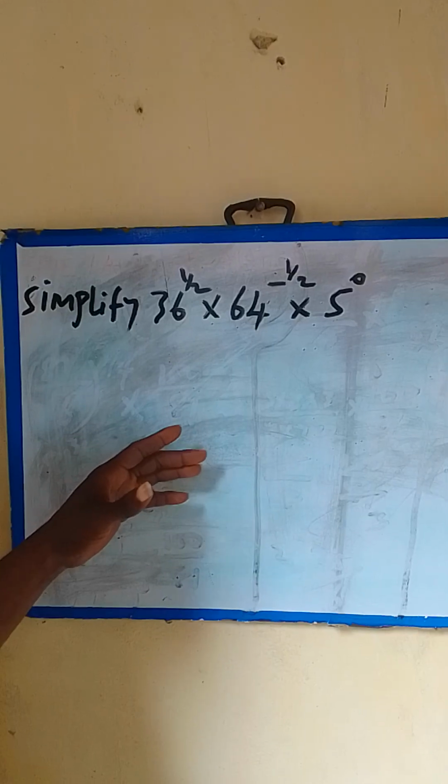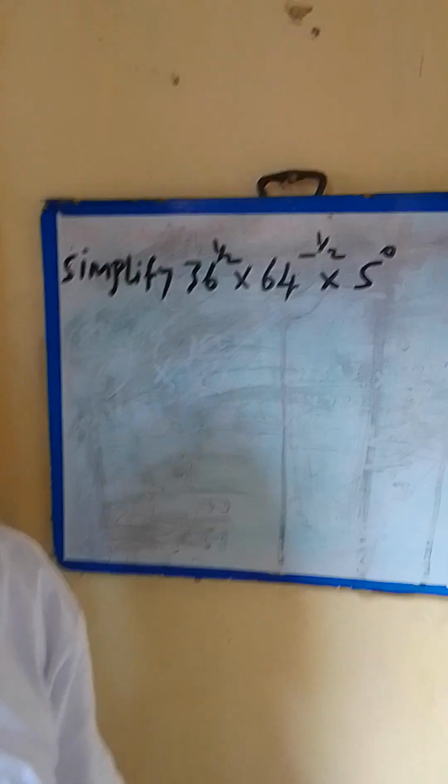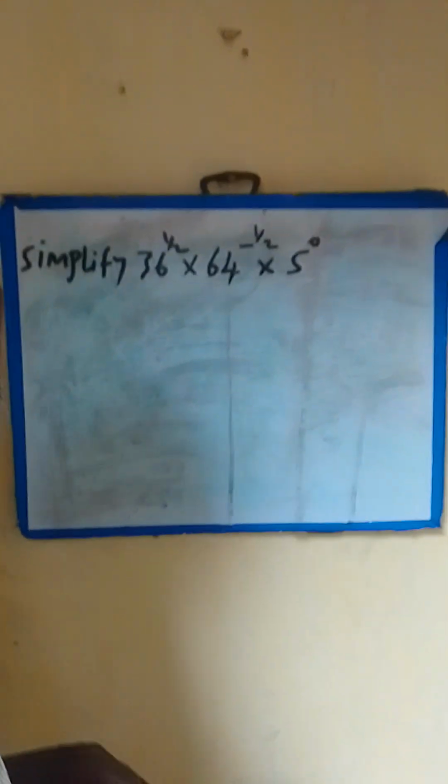In mathematics, we have many ways of solving problems. We have many methods of approach, but we arrive at the same answer. So listen and look at the method I'm going to apply here. See how simple it is. Like I said, I'm going to make mathematics very simple for you. So you do yourself good by updating yourself in this channel. Look at how I'm going to solve this problem. It's as simple as ABC. Following our rules is easy. So look at what we are going to do here.